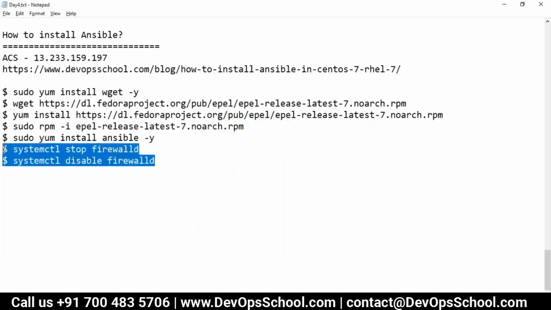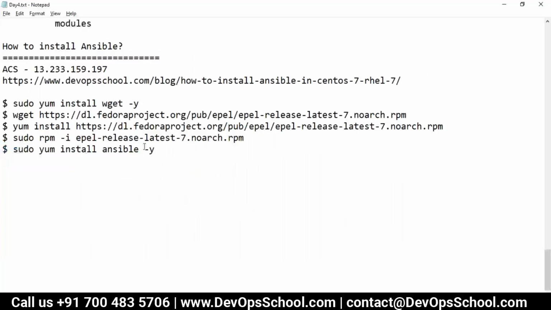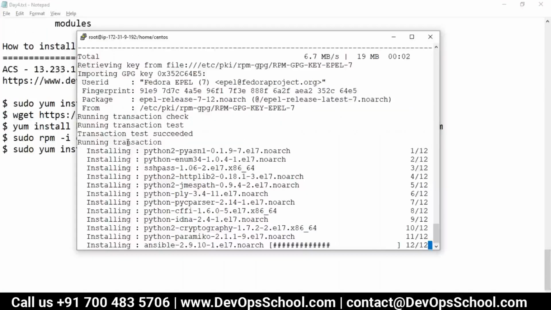Okay, this is not needed, firewall stop and disable, because I have done it in AWS, so I'll remove it also. But if you are trying in a VM, you have to do that, so that is important.